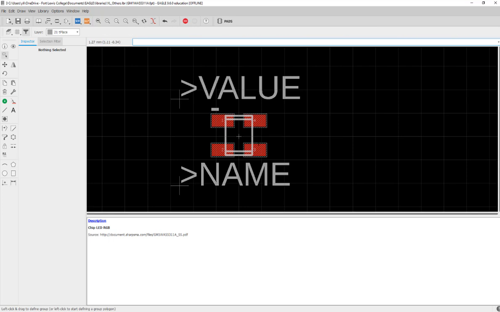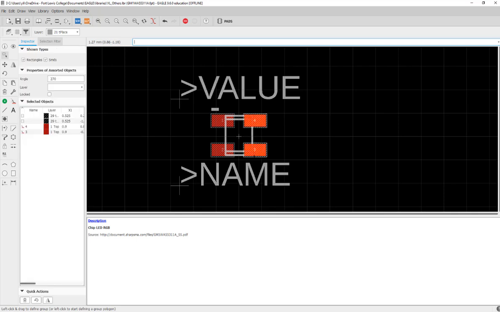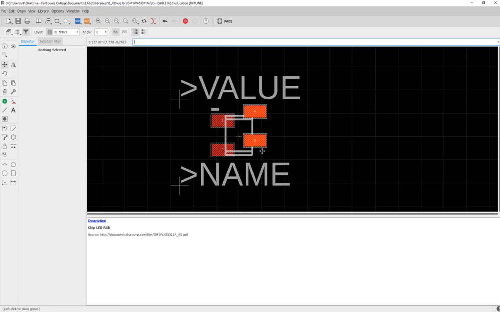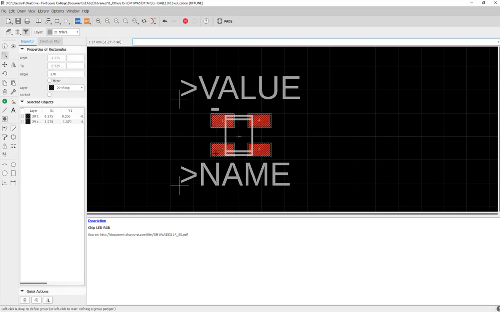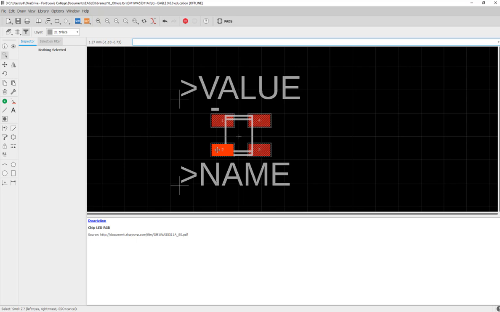But we may prefer to make this a little bit longer. So I'm going to stretch this out a little bit so it's easier to solder. So I'll select it and just do this. That will be good enough based on my experience.